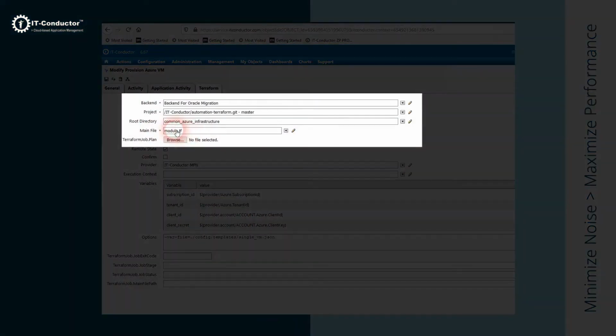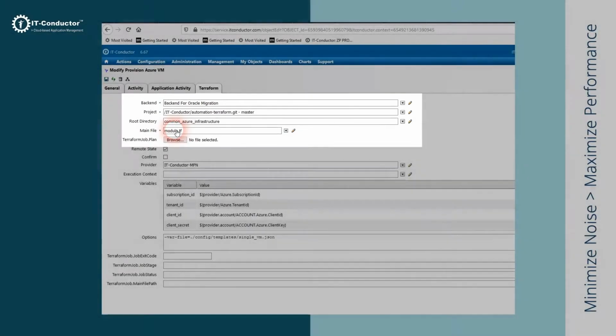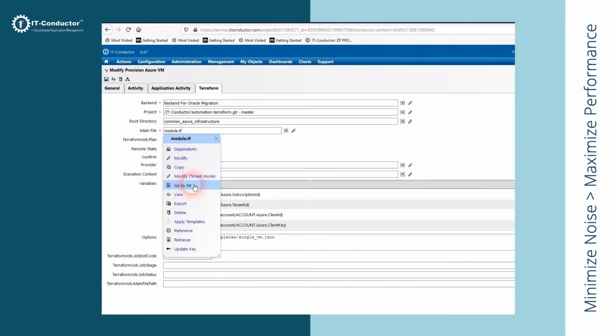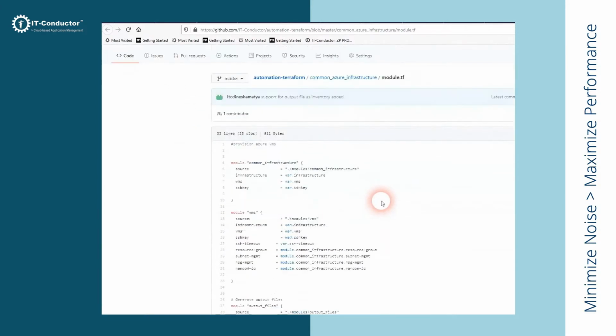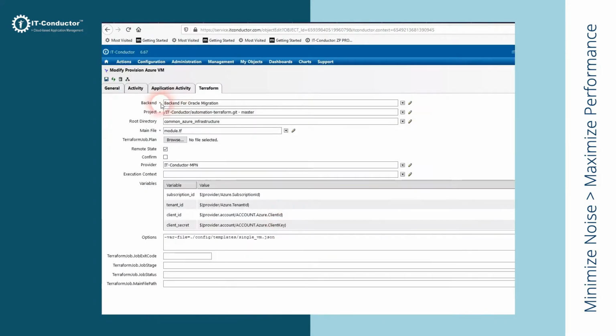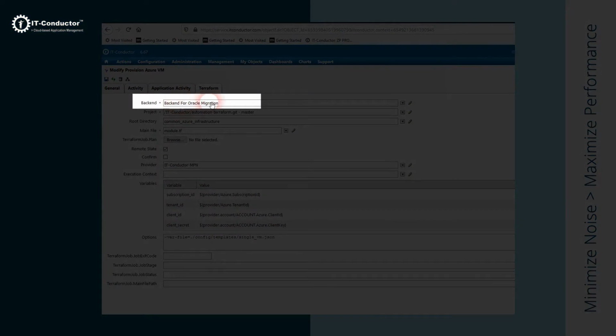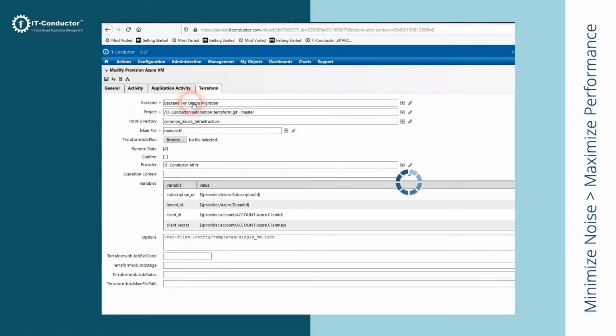Here is where you define the Terraform script from the Git repository. When you click Go to Git, you will be redirected to the Git repository where the Terraform script is located. We also have a placeholder for storing the Terraform state, which is an essential building block of every Terraform project, as it acts as a database for your configurations. So, when the Terraform activity is initiated, the Terraform state gets saved in this object.